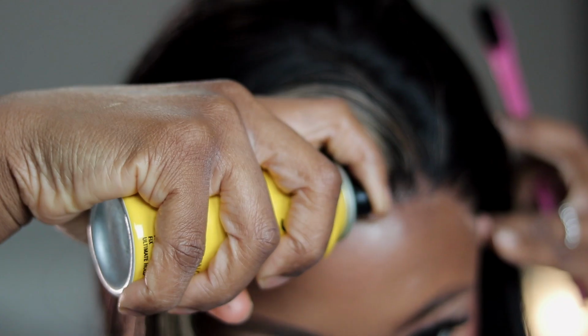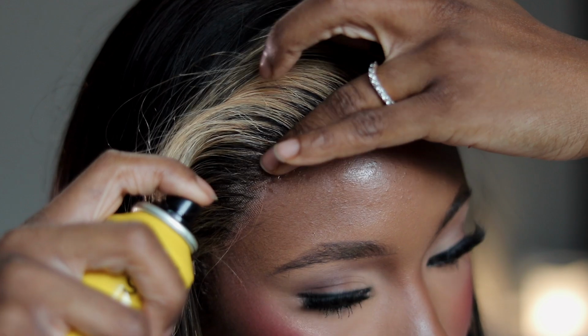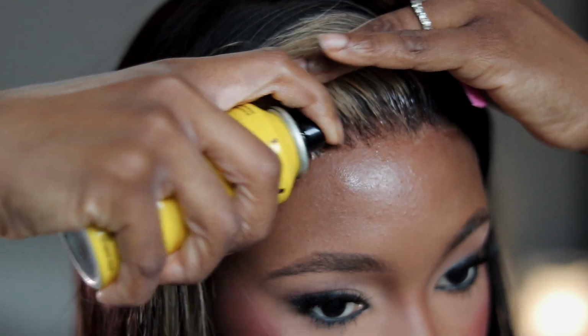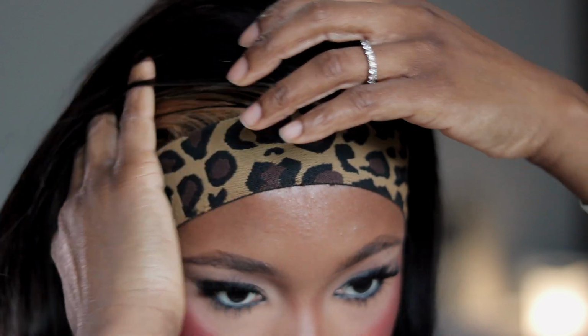Going in with my Got2b Glued spray, I'm just spraying that right on the lace to cancel out that white cast you're seeing, right? And this does the trick. You can use this or you can use water, but I prefer to use this because it gives extra hold, and I'm going to melt it down even more for another 1 to 2 minutes, right? So yeah.